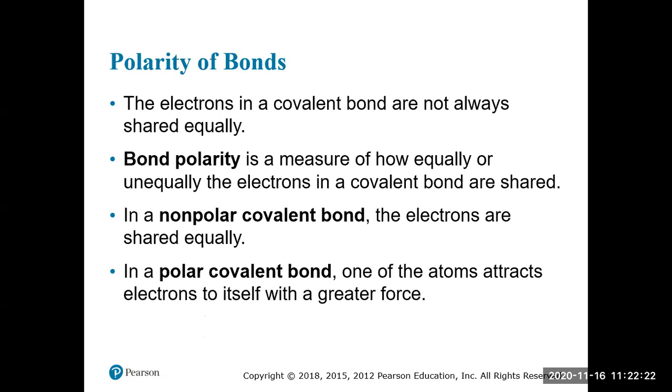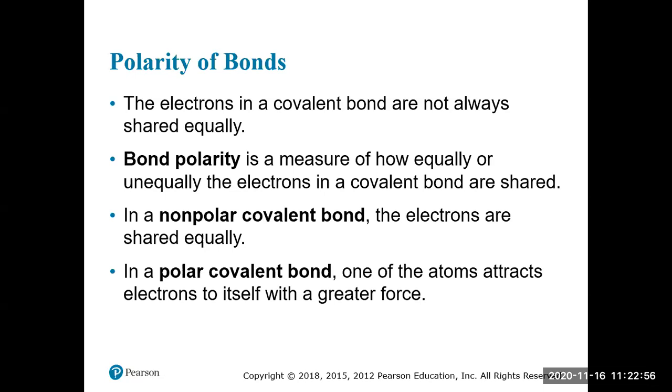So we said that in a covalent bond, we're sharing electrons between the atoms. The reality is that sometimes that sharing is equal, but other times it's not. So the electrons will be shifted a little bit more towards one of the atoms versus the other. And so there's some terminology that we have which helps us understand and explain that. And polarity is one term that you'll hear.